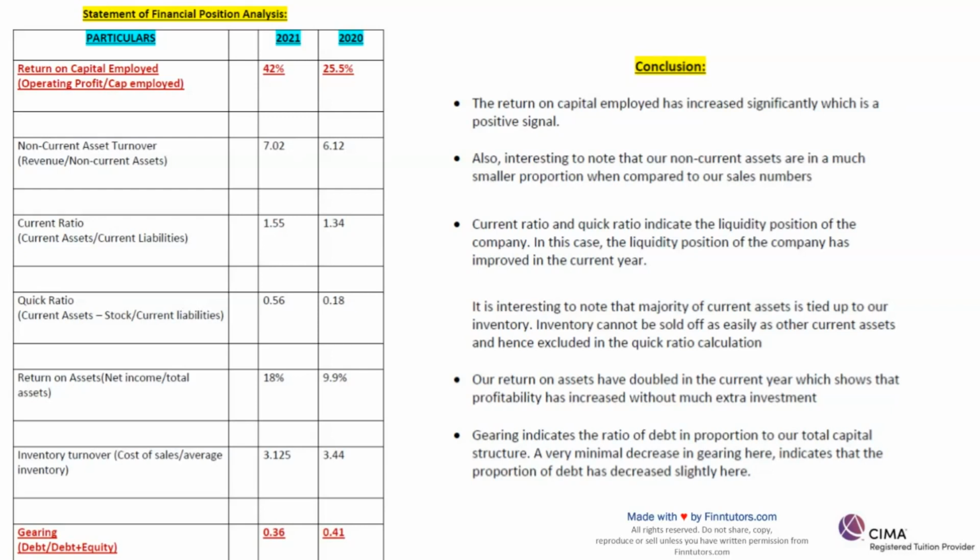From an examiner's perspective, what I try to do is I try to remember a couple important ratios, couple important numbers, and then replicate them as always. So try to remember ROCE, try to remember return on assets, try to remember quick ratio. Use it when you're writing your answers. It can come out to be really useful and really informative for the examiner who is reading and checking your answers.